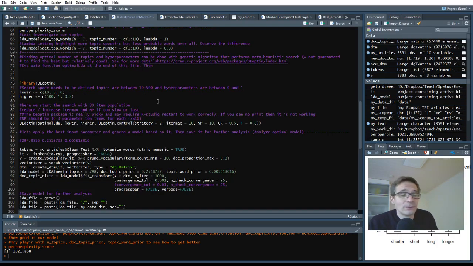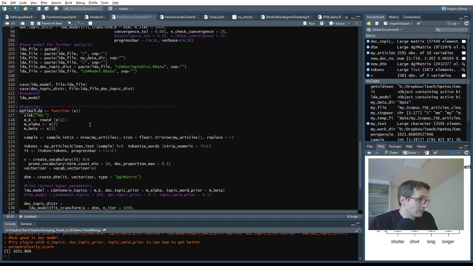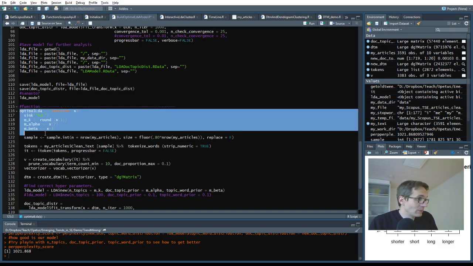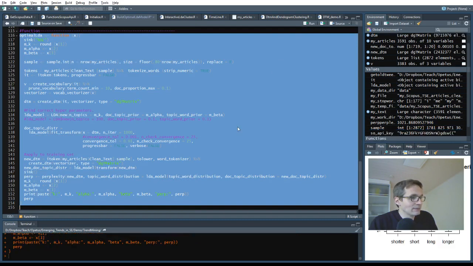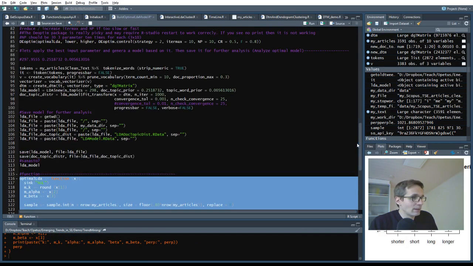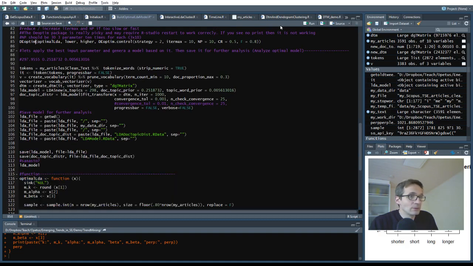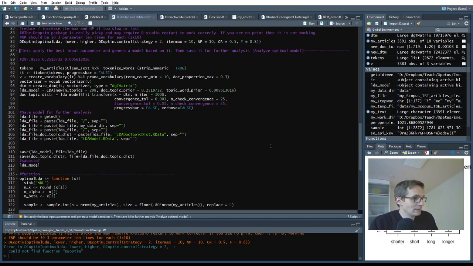Now, in order for this to work, we first have to evaluate the optimal LDA function at the end of this file. So we go to the end of this file, and we take from line 116 until the end, and we execute. Now we have this in memory. Now we can start the optimal search. So we simply execute line 85.